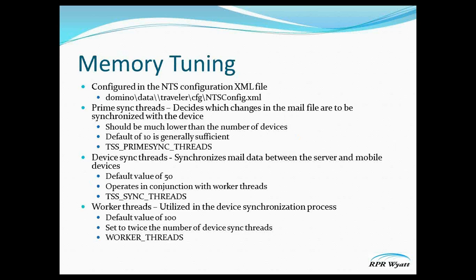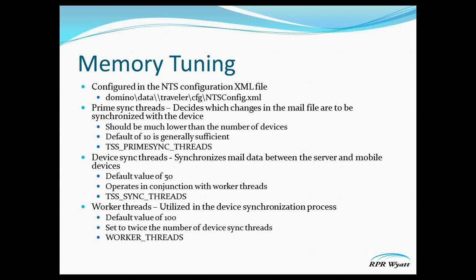Just like with Domino, you may have to fine-tune memory in order to increase performance. There are 4 memory thread pools that can be tuned, and 3 of them are configured in the NTS configuration XML file. This file is located on your Domino server in Domino Data Traveler CFG, and specifically it is the NTS config.xml file.